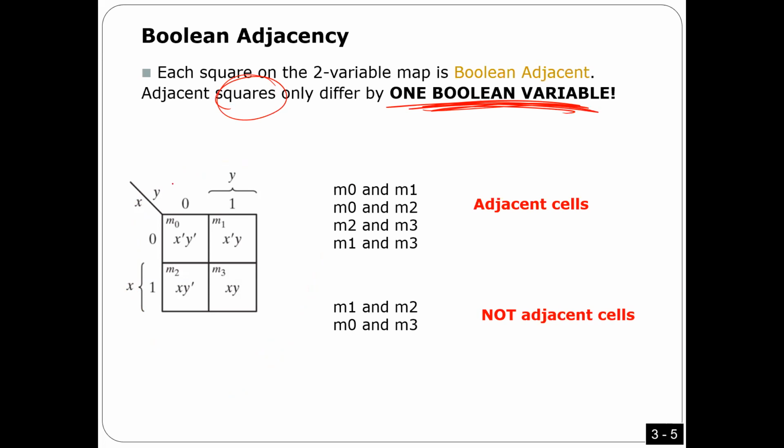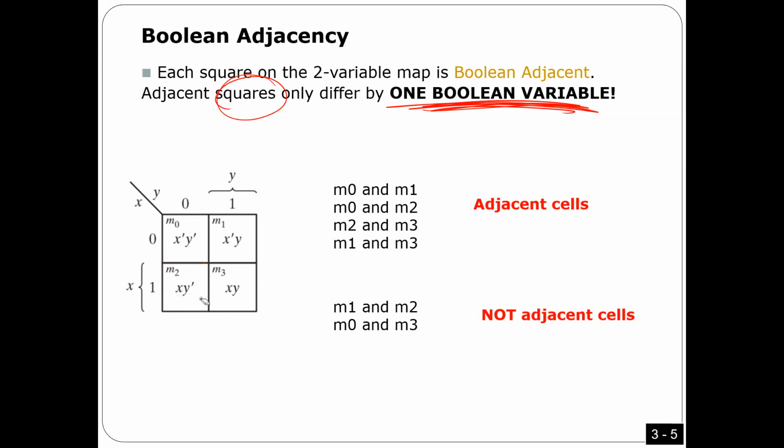So for example, is this one neighbor to this one? Let's take a look. This is X prime and X prime. So the difference is only in Y, right? This is Y prime and this is Y. So yes, they are neighbors. So these two are neighbors. What about these two? These two are neighbors. Let's take a look. This one has Y prime, Y prime. So the difference is only in one term, right? So yes, they are neighbors. What about these two? Are they neighbors? Yes, they are neighbors, because if you look here, we have X. So the difference is only in one variable. That's why they are neighbors.